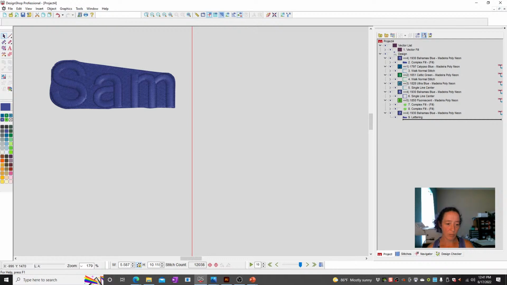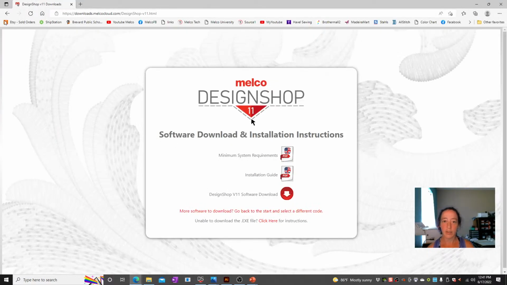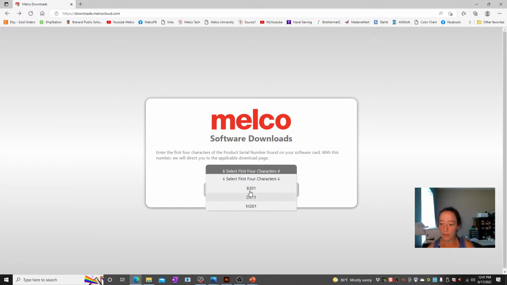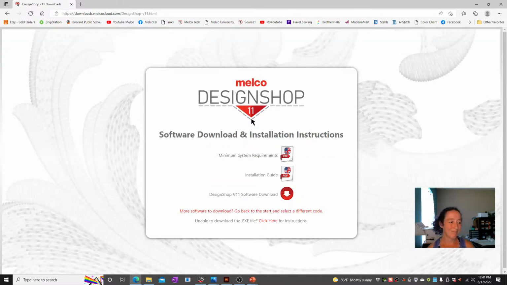Where does one find the software card to determine the first 4 characters? So the software, this is Design Shop. So if I go to that cloud thingy, where's the cloud? My terminology is just lovely. Sorry, I call everything... So that's a Bravo. That's the Bravo, something with Bravo. That's Design, or Bernina, I don't know. It's Bravo or Bernina, one of the two. That's Design Shop, and that's the MOS. But yeah, this is the S11.